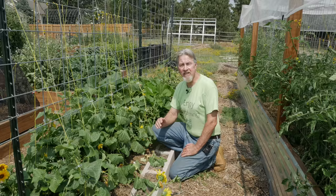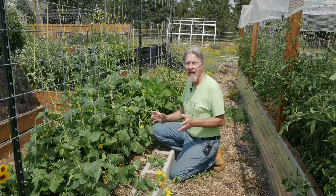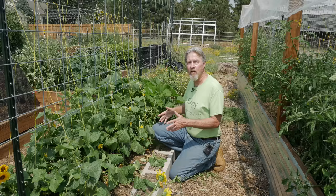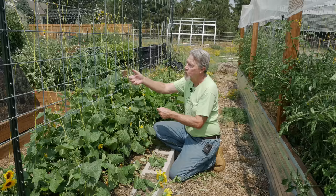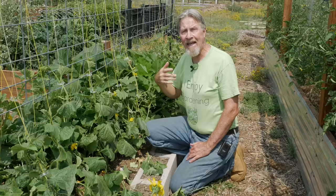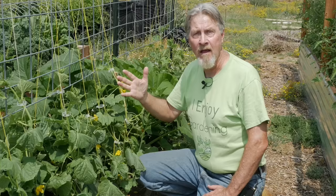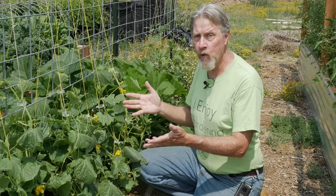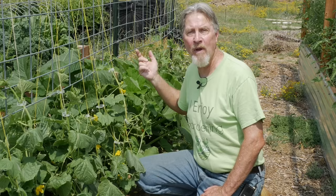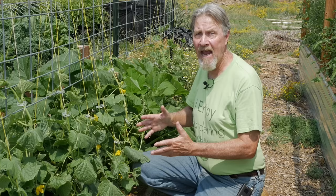Another way to get more cucumbers is to stagger your plantings. I started all these at the same time, which is why they're pretty much the same size. But by waiting three to four weeks and then starting seeds in a completely new bed, I have this cycle repeating. As these flowers develop into fruit and we harvest them, we'll gradually be working our way up the plant because all of the new fruit will be developing a little farther up. At some point the plant does reach the end of its life cycle and there just isn't enough energy to keep it growing. But if we have a whole other bed with new plants that are three or four weeks behind this, and even a third bed started three to four weeks later, we can really extend our season by having distinctive plantings and distinctive harvests throughout the growing season.